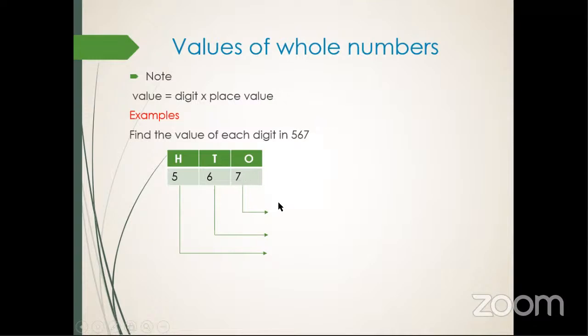So the digit is 7, we multiply it by 1 because its place value is ones. So that's how it will look. And another thing we should always note, when you multiply a number by 1, you get that very number. So we multiply 7 times 1, it will give us the answer 7. So our next answer, the value of 6, we shall say 6 times its place value.